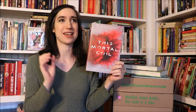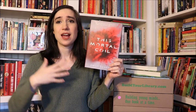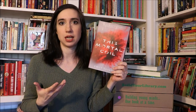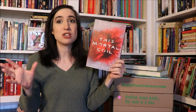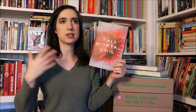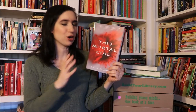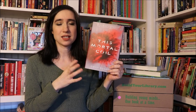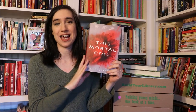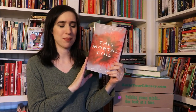I just loved it. The main character is Catarina Agatta, whose father is a world-renowned geneticist. In this world, not only do you have this crazy virus, but people also have the ability to alter their own genetics — change hair color, eye color, even grow a tail if they want. Her father is tasked with finding a way to stop the plague and create a vaccine. It's a wild ride. I had so much fun that I immediately bought the sequel, and I can't wait to read more by Emily Suvada.